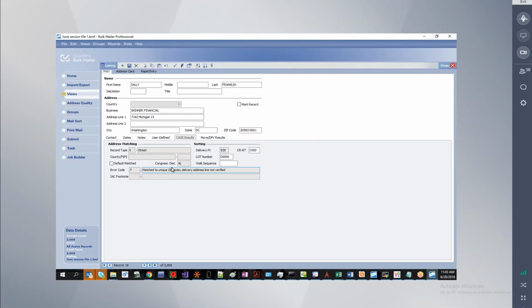And unique zip codes are zip codes where the organization owns the entire zip code. So they're typically hospitals, government agencies, universities, and basically the post office just delivers it to their mail handling facility at that organization. And the organization says, fine, we'll take it from here, and they go and do the delivery for you. So this is just an indicator telling you that this matched to an existing unique zip code. And in that case, Bulk Mailer does not try to validate the actual delivery address because that's within the organization's purview.